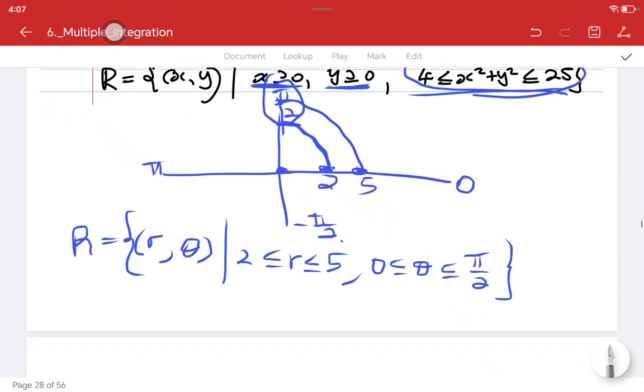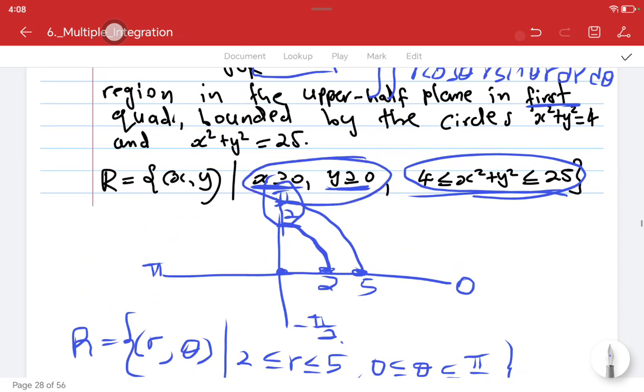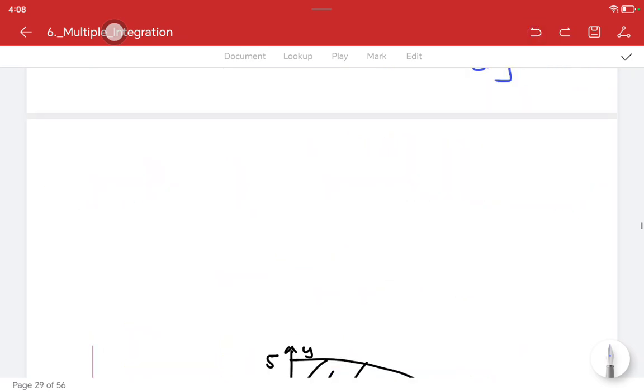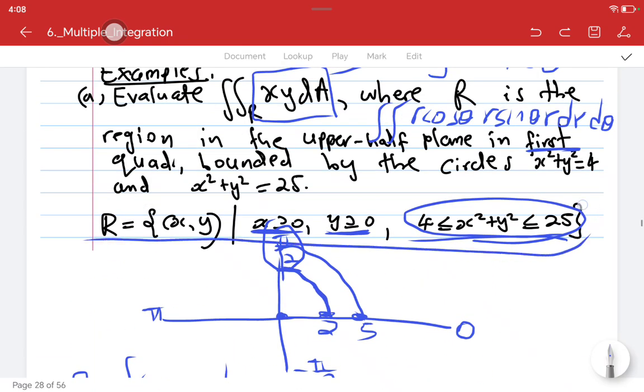So will I be wrong, sorry, just to include this region this way, not in that format of the equations? You mean in this, which way? The one in blue, the one you just wrote. I'm including the region in this way, not in the form of the one in black. Yes. Oh, the problem is here you first need to write the region which they're talking about, and then you change it. It's like you're writing this region and then you convert it to the other. It's like we are showing them that I'm moving from this region to this region.